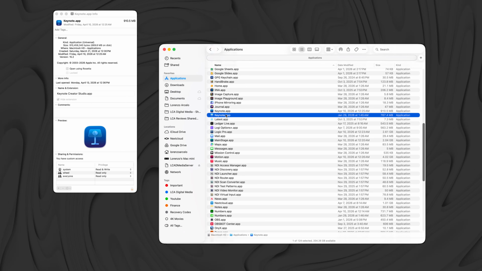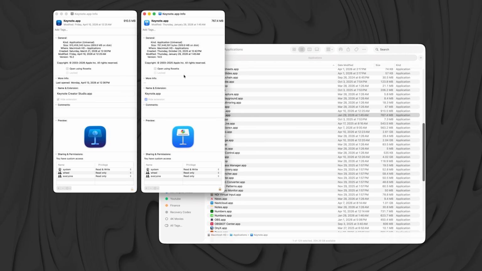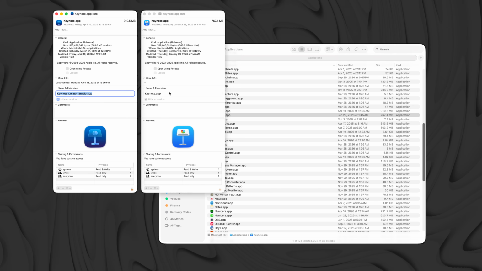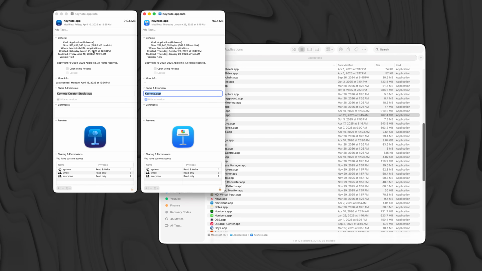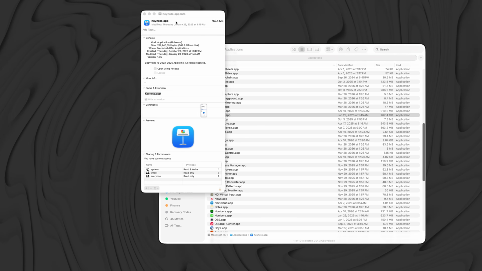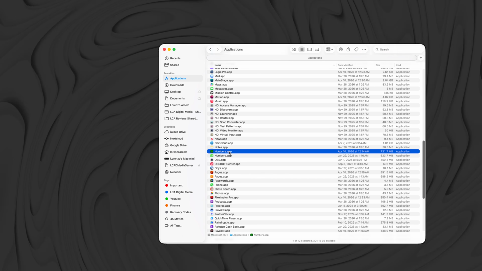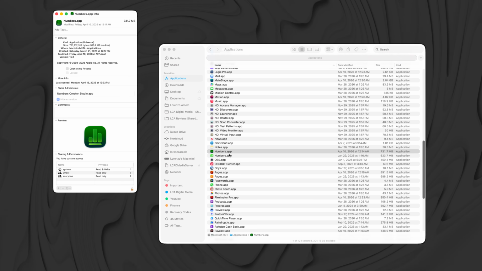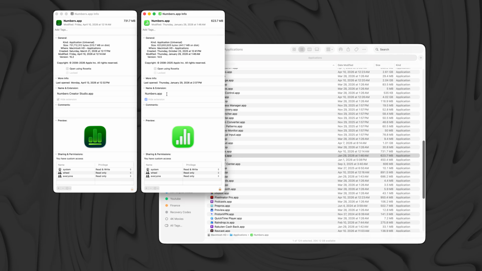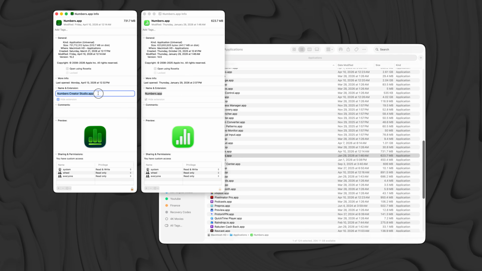I need to talk about the duplicate app situation here because this actually threw me off completely. When you subscribe to Creator Studio, the apps install through the App Store. But if you already had Final Cut Pro installed, like through a direct purchase, a one-time purchase or an older version, you end up with two versions of the app with the same name. It's kind of like there's an updated icon, but it shows the same name, both functional.